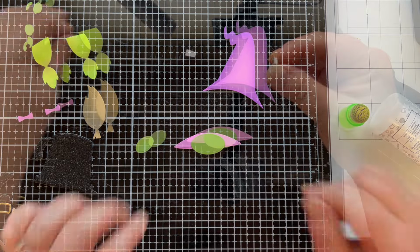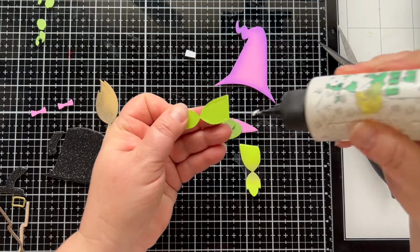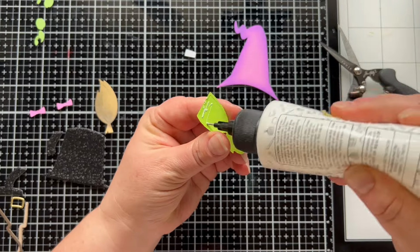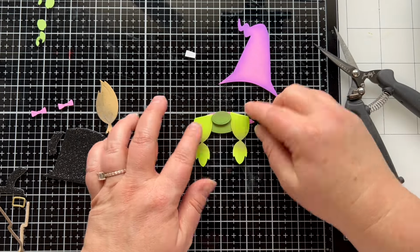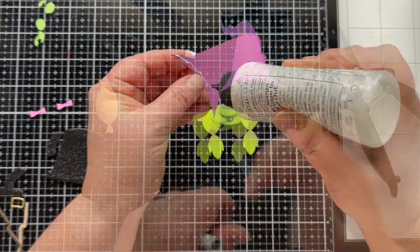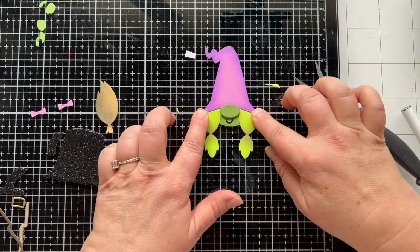Okay, now on that piece that's the back side of the hat, I added the biggest oval, which is the face of the witch. And then I popped up the nose, and then onto the same piece, I'm gluing on the little ponytails right on either side of the face. They get pretty close up there, and you can just follow the line of that oblong piece that's the back of the hat to glue on those ponytails. Then I added the little smile, which I die cut from black glitter cardstock. All the black things I die cut out for this witch are black glitter cardstock.